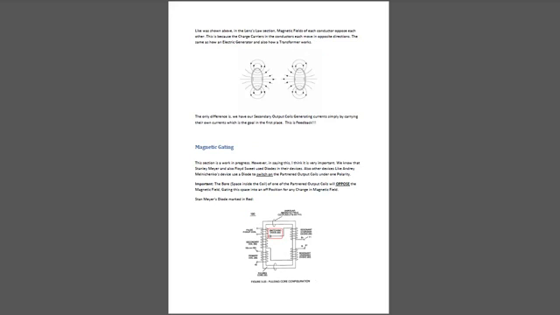Like was shown above, in the Lenz's law section, magnetic fields of each conductor oppose each other. This is because the charge carriers in the conductors each move in opposite directions. The same as how an electric generator and also how a transformer works. The only difference is, we have our secondary output coils generating currents simply by carrying their own currents, which is the goal in the first place.